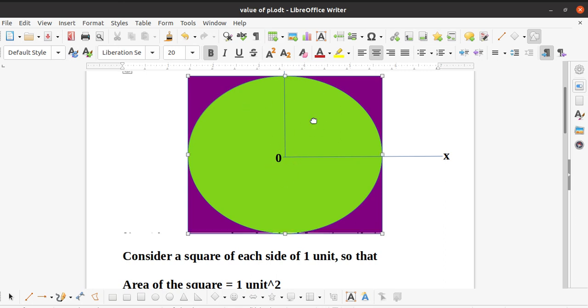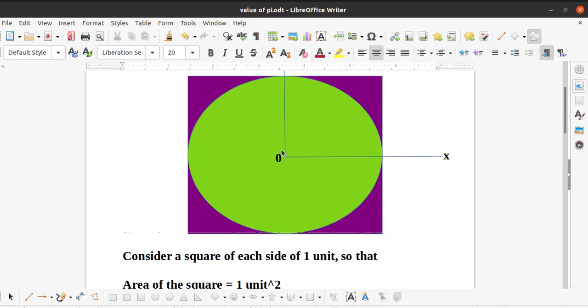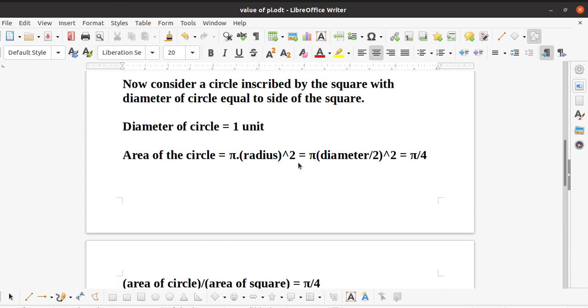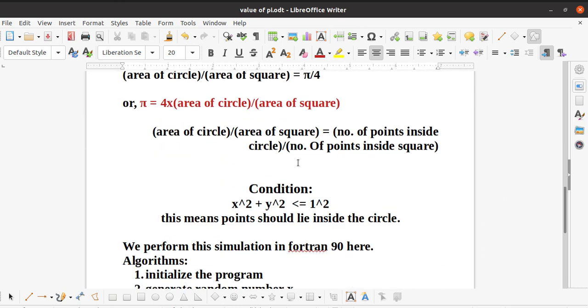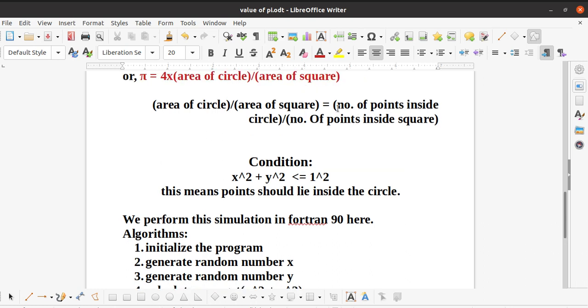The point x, y will be here, and this must be less than or equal to 1. So remember this, it is simple. This means points should lie inside the circle. For counting the number of points inside the circle, this condition should be applied.